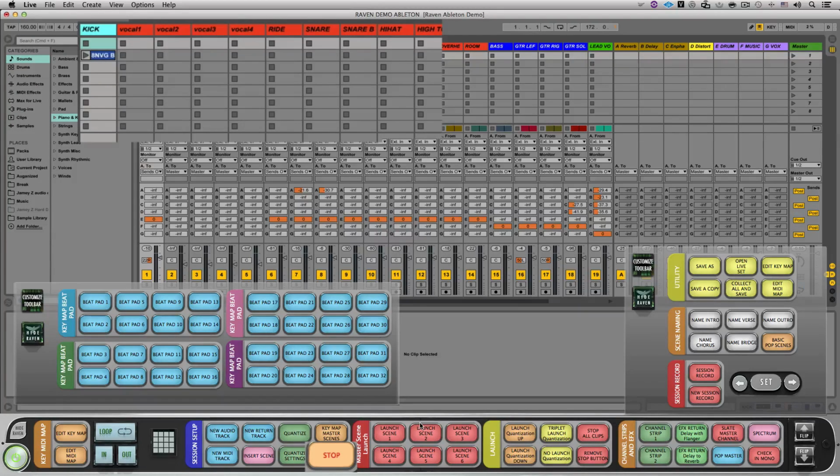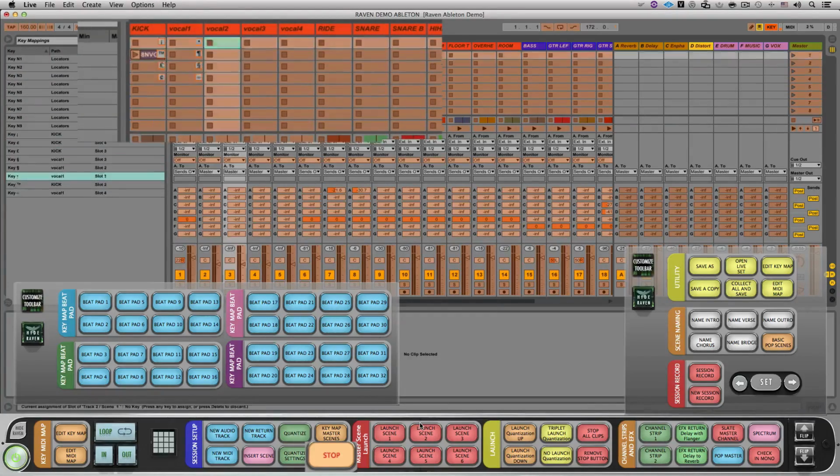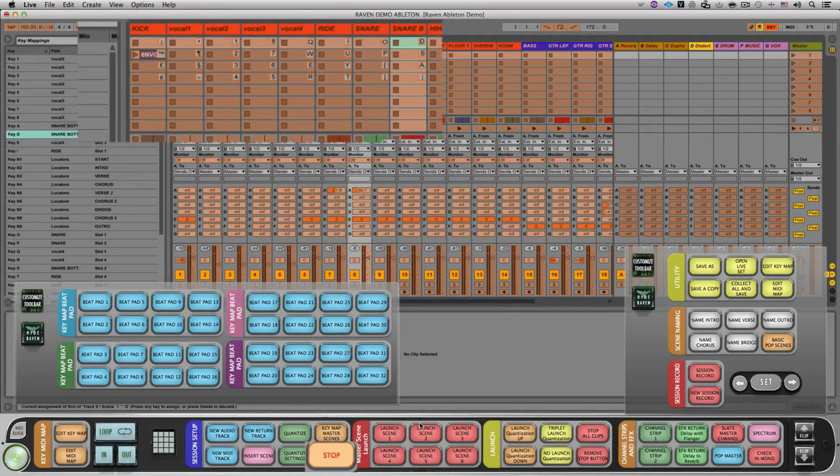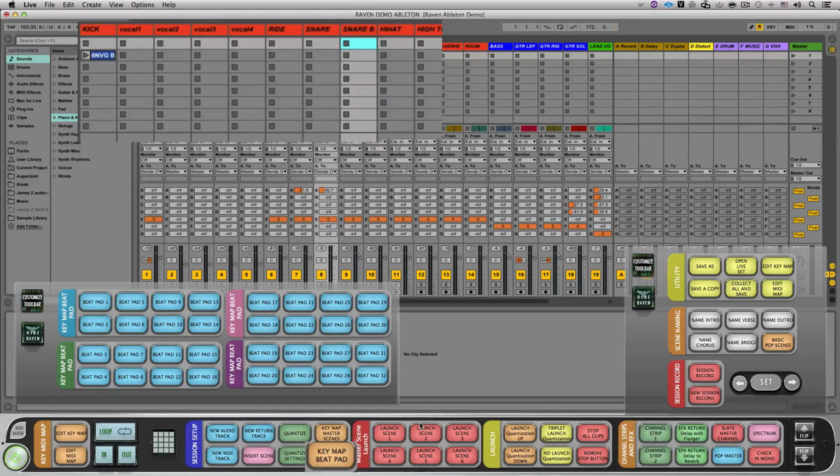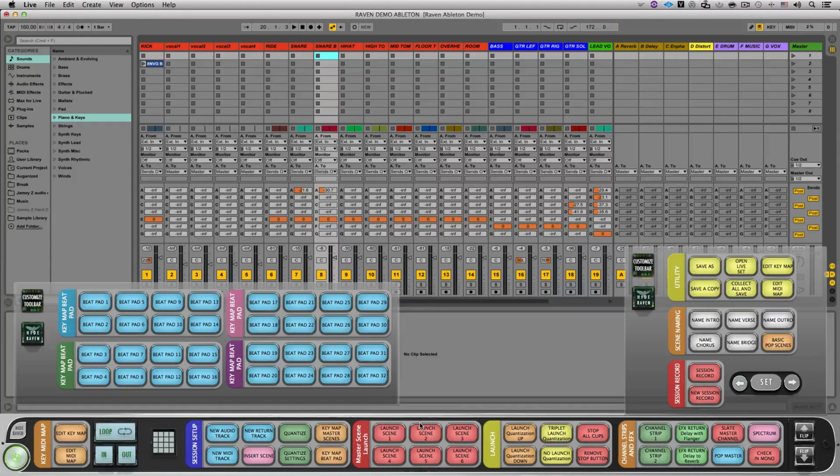Then it will scroll to the next track and map key commands on slot 1 through 4 for beat pad 1 through 4. And it will automatically for the next 8 tracks for a total of 32 instant key maps, so all your beat pads automatically work. Note, you can customize these to your own preference.